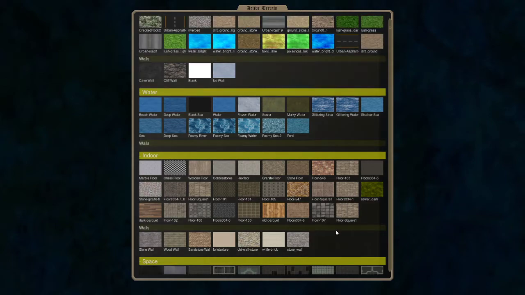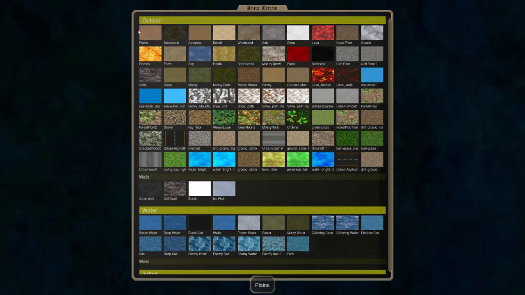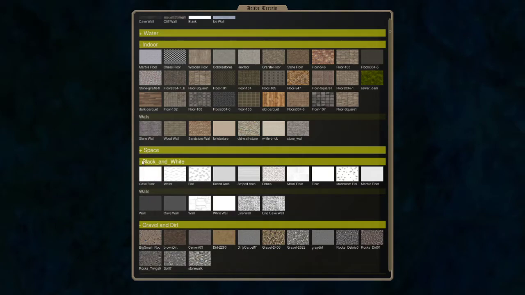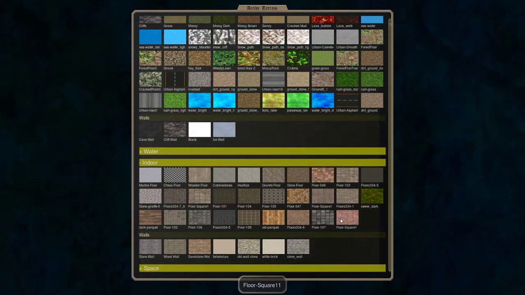So let's go through the traditional indoors. This is majority where we're going to be. There will be some outdoors. We could leave that up. We will not need the water. Definitely not space, not black and white, gravel and dirt, I'll hold on to that. So, which panel will we do?